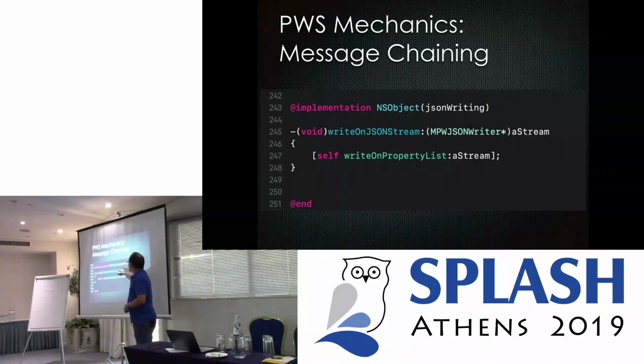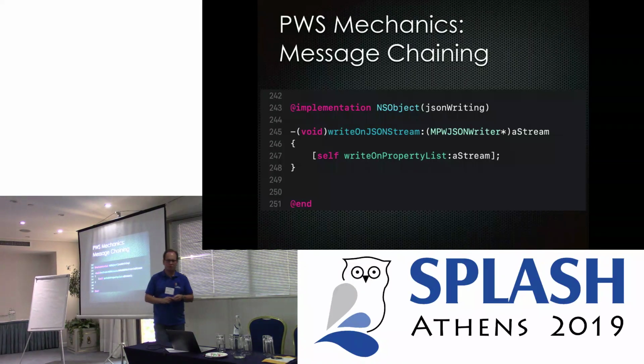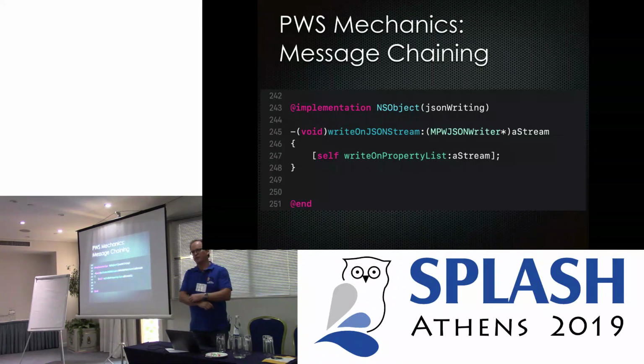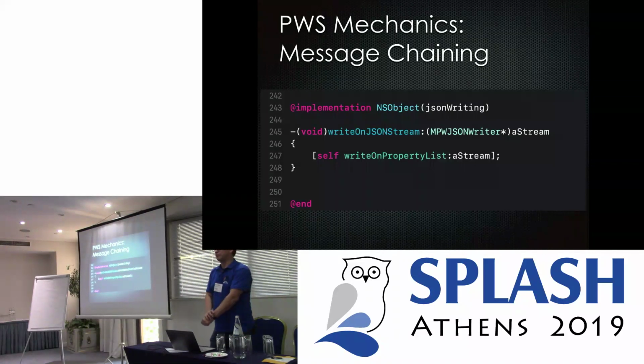we have a JSON stream that's a subclass of a property list stream. And so the default method, which is usually auto-generated, delegates to the property list stream. And therefore, if I just start with the JSON stream, it is completely compatible with the property list stream. And then I can start modifying it. So I can do programming by difference and just encode some of the small differences, such as the exact format of how the starting point of a dictionary is encoded in JSON versus, for example, in an Apple property list.